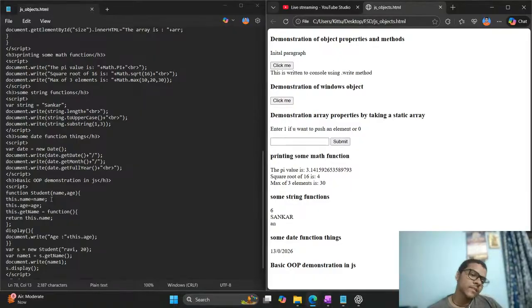Script function student is having name, and this.name is equal to name, getName returns this.name, okay, and display.